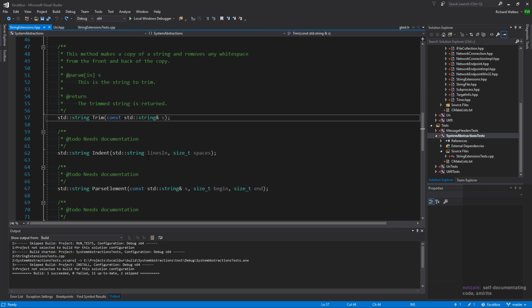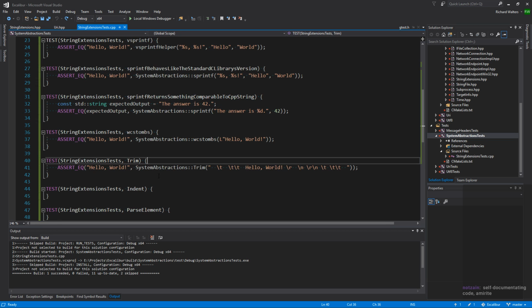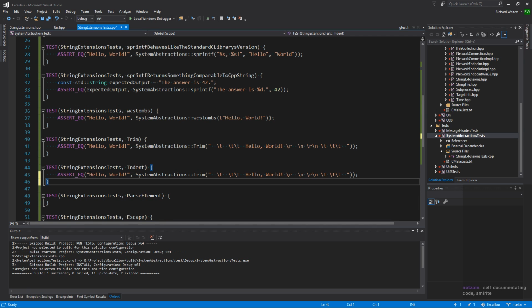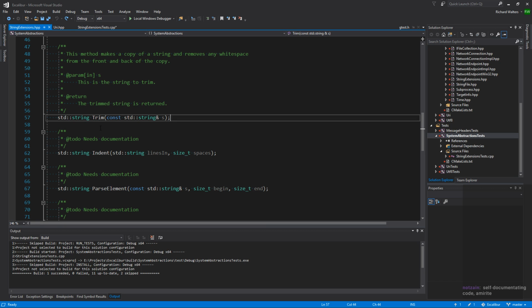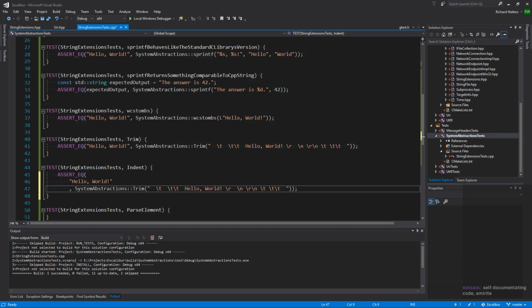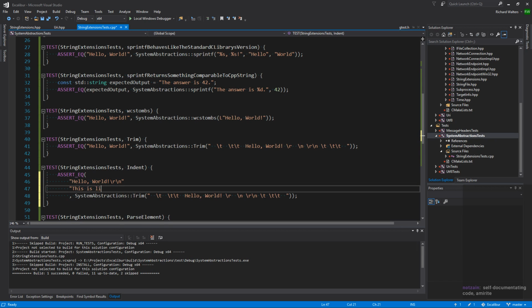Indent. I'm not so sure, but let's try to guess. Indent. We're going to indent some lines, some number of spaces. So maybe that is self-documenting since it's so simple. So indent. Let's make 3 lines. It returns a string, right? Lines in. I'm guessing it's going to also break the lines up, indent them, and then put the lines back together. Let's see if I'm right. This is line 2.